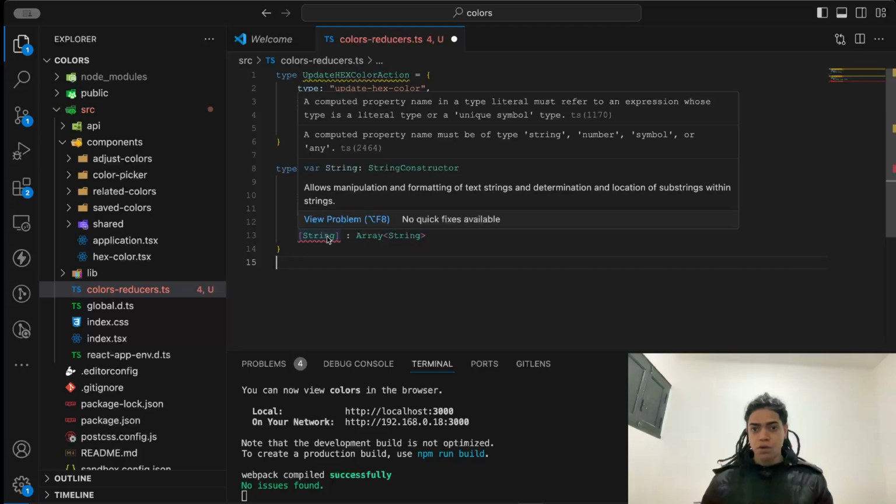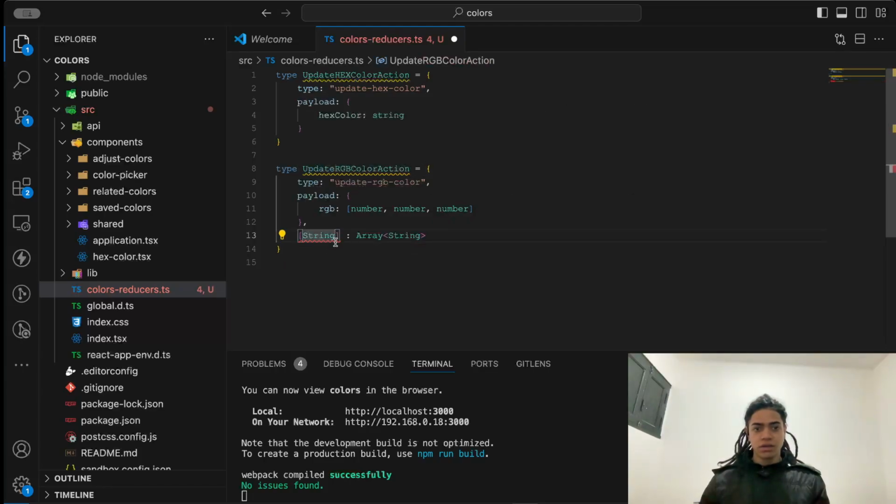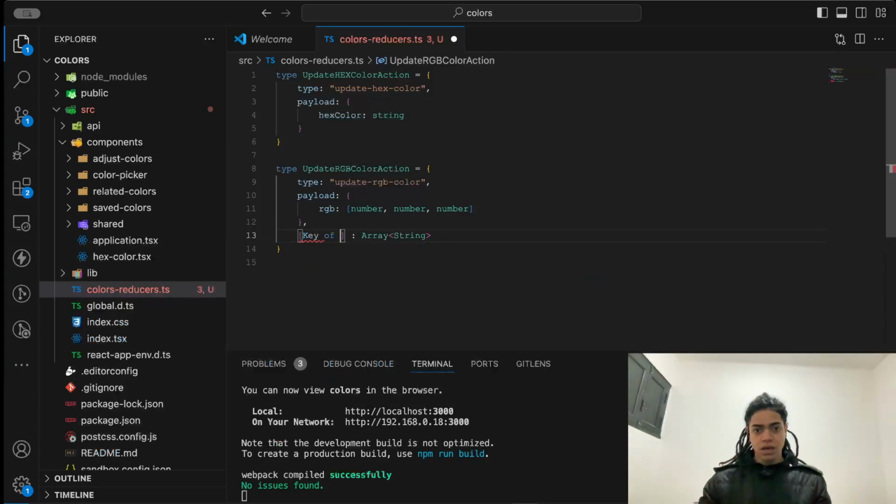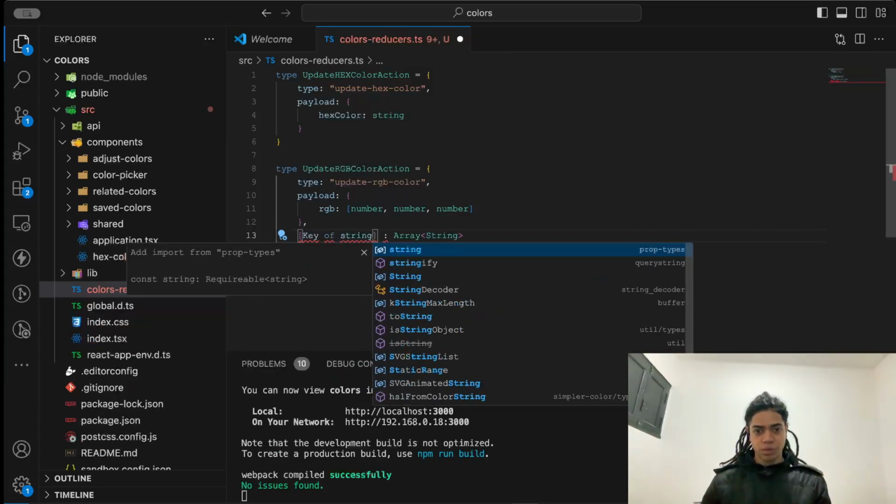It says a computed property name in a type literal must refer to an expression whose type is a literal type or a unique symbol type. A computed property name must be of type string, number, symbol, or any. So the idea here is to say, hey, this will be a key of string.